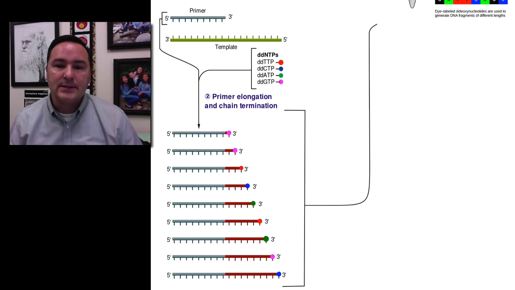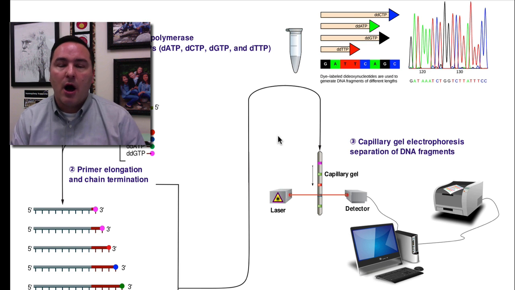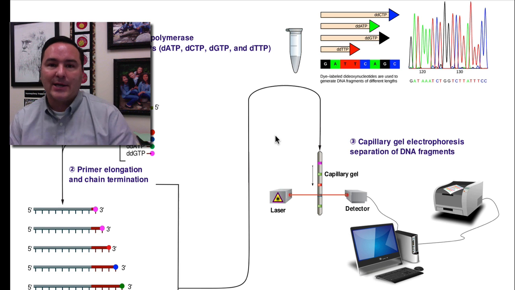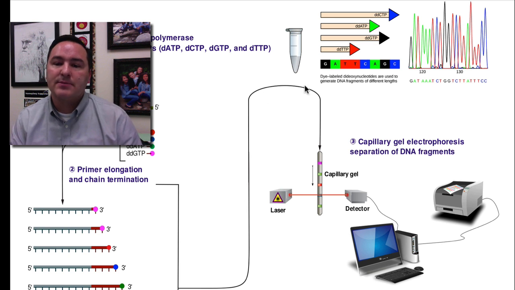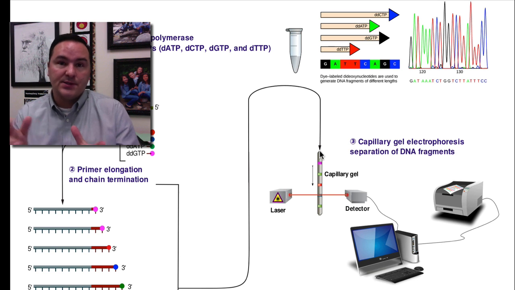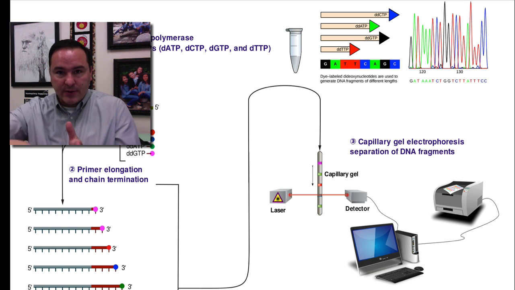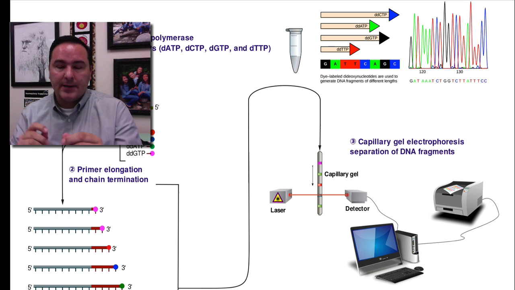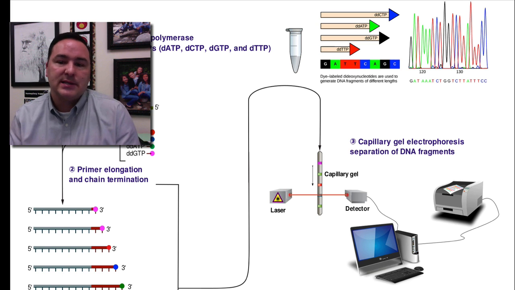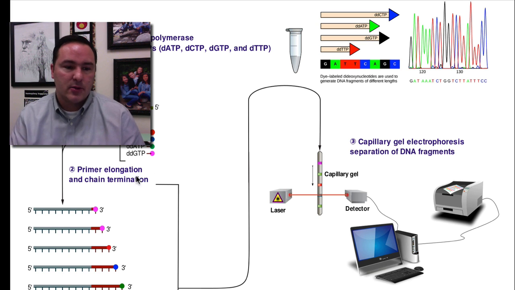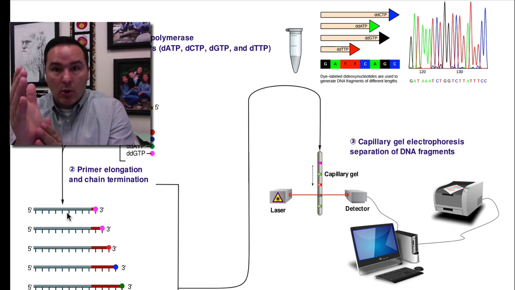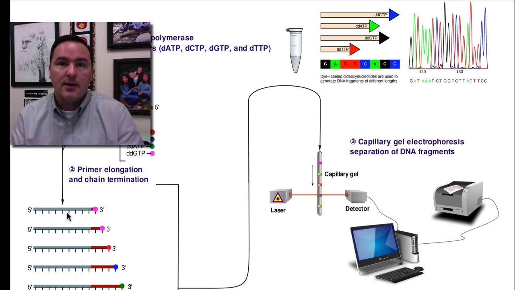So you do that, then you take all of those reactions and you send them through a small capillary gel. So this is just kind of like we talked about before with gels. DNA you can send through a gel if it has a charge on it, and as the DNA goes down through a gel, it separates based on its size. So the smallest pieces, in other words these pieces over here, will go the fastest through the gel, so they'll travel first through the gel, and the longer pieces will travel last through the gel.